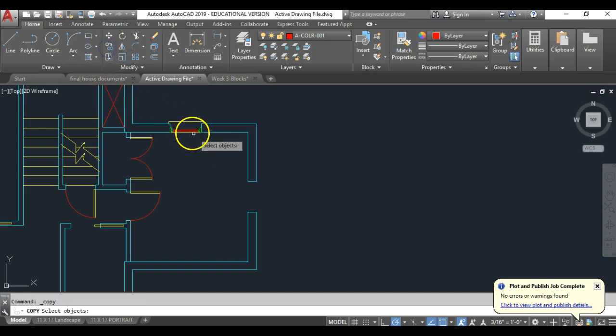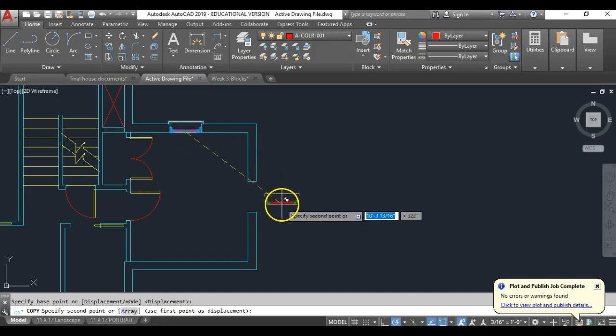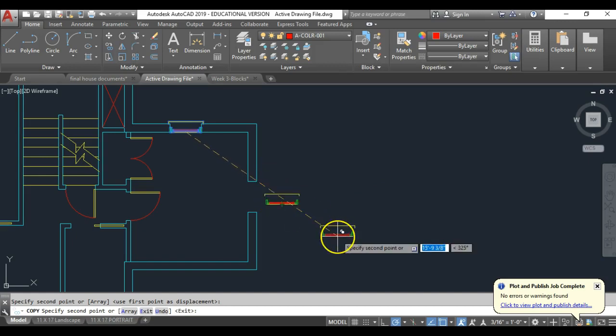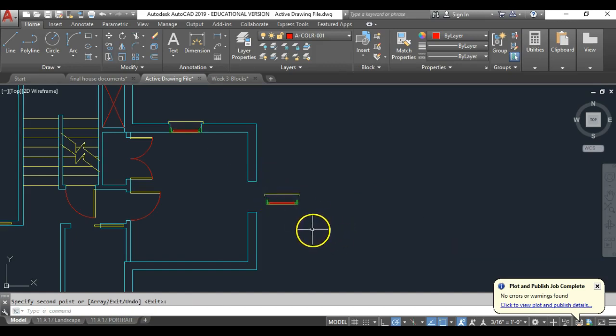I'm going to copy this window. Hit enter. Now in this case I'm just copying from a relative base point because I still need to rotate it, but I need to get it copied before I can rotate it. So copy it, hit enter, go to rotate, select anywhere. I'm not placing it yet, so really just going to select and push enter and click a close base point and then pull down to rotate it in the correct orientation.